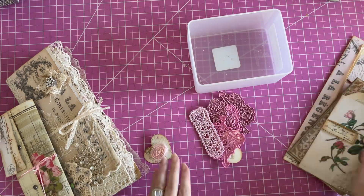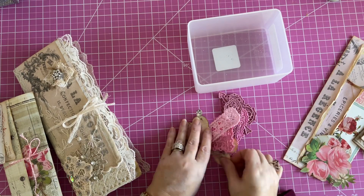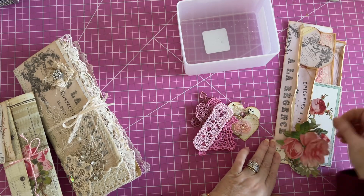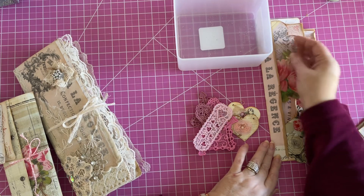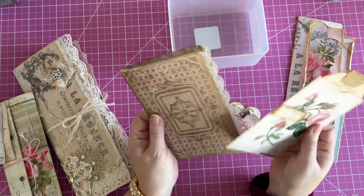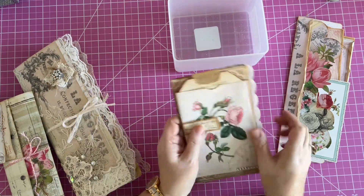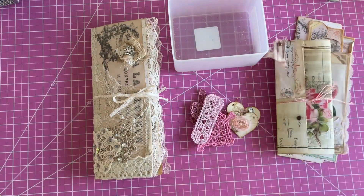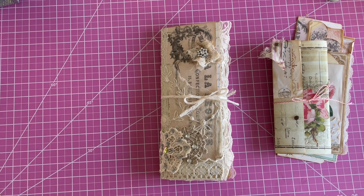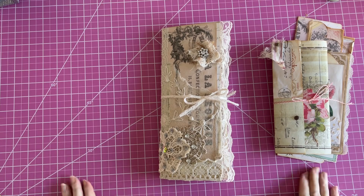I'm going to be using some little hearts - I have another heart I threw in there. I've got this one too. So I'm thinking about finding some space for all of these goodies. This I know is going to go in the middle once I get everything back in here. This is going to go in the wrap, I think, or somewhere in the journal - I think it's too wide to go in the journal, we'll have to see. I'm hoping to finish it up in the next few days and get it all done so I can get this into my shop for sale. If anyone's interested, let me know. So all right, you guys, have a wonderful Wednesday and a great rest of your week. I love you guys. I'll see you all very soon. Hugs and kisses. Bye-bye.